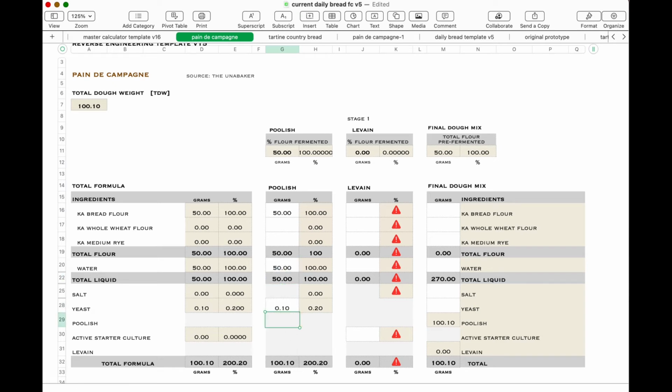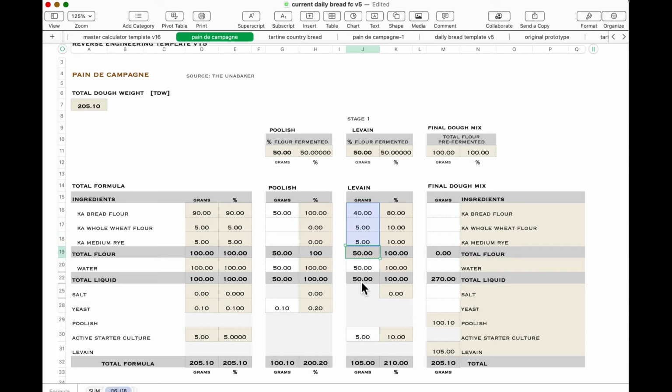Let me put 1/10 of a gram in there, and let's make a refreshed starter, and we'll do the same thing. Make it 100% because that's easy, and I'm going to put 5 grams in there. So I'm going to put 10 times the weight of starter in flour. So this is going to go slow, but that's okay. You could make this 10. You could make it 15. It's just going to go faster if you do that. But let's make it 5. And instead of just doing 50 of that, let's do 40 of that, 5 of that, 5 of that. And that's going to make the levain bubble away a little bit faster too, because yeast loves this stuff here.